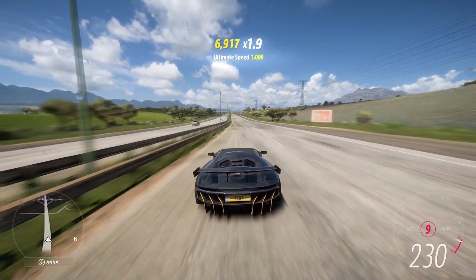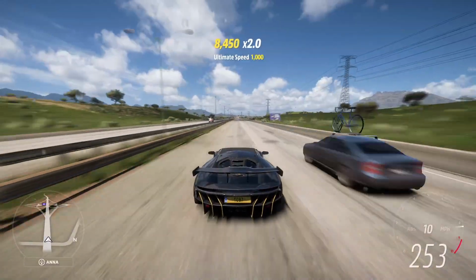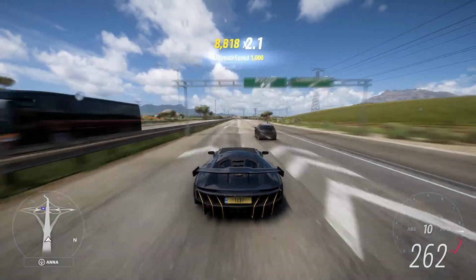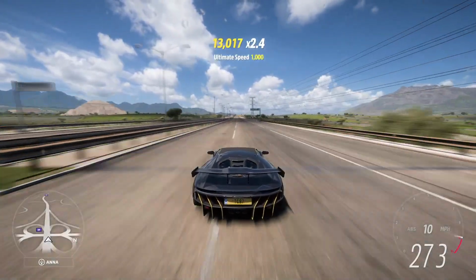Also, that bridge back there, I did not think that we were going to be able to get back onto the road one bit whatsoever. I thought we were for sure going to have to rewind, but then I decided to stick with it and stay in it, and lo and behold, it actually worked.